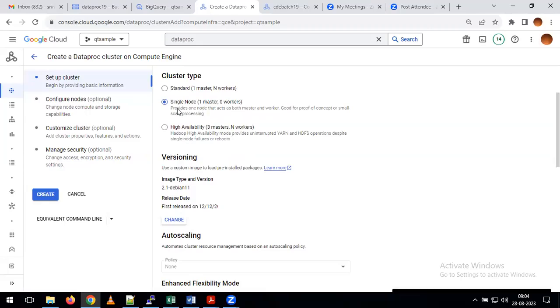And see here, once we select the second option, it is going to create the cluster and the virtual machines. In those virtual machines, it is going to create the image, or it is going to provide the platform. What is the platform it is going to provide? It is providing the platform called 2.1 Debian 11. It's a kind of Unix platform. And if you want to understand what all the softwares are that this image is installing, please click on this Learn More.